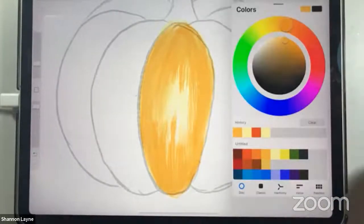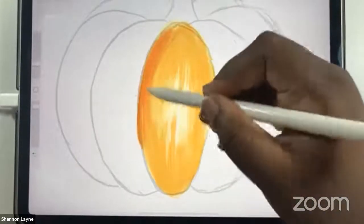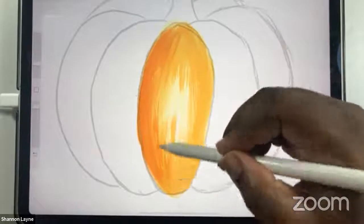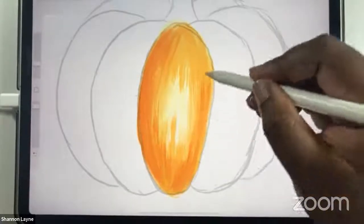So then I'm getting the next color. And pretty much just repeating that same thing, but making sure that I leave out the previous colors that I added.